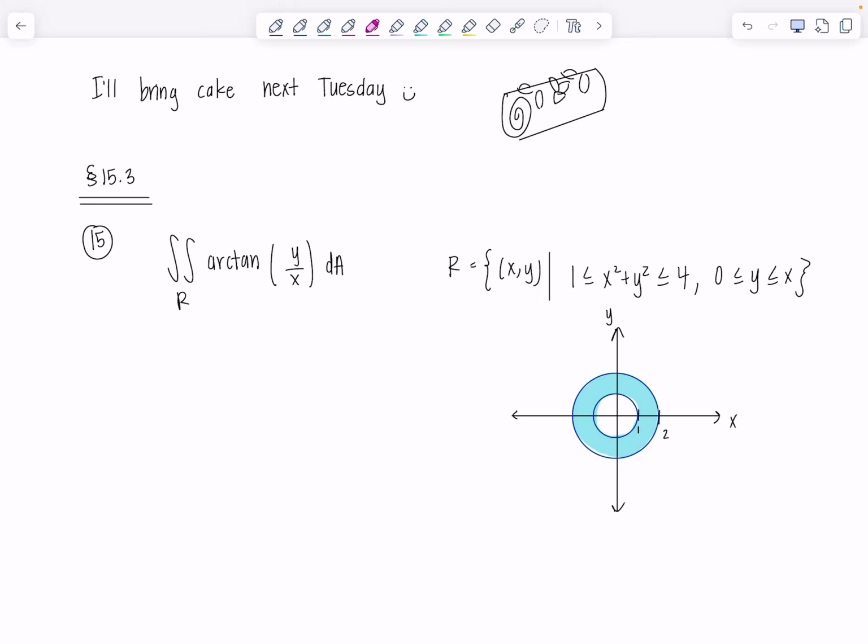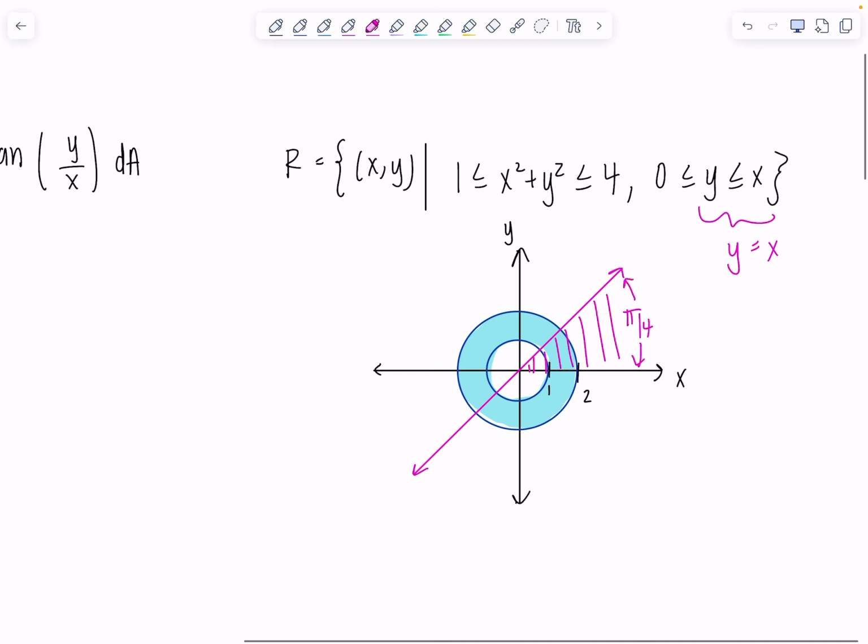And then here, think about it this way. This is the line y equals x. But y has to be less than or equal to x, so that's going to be the region below that line, but above the x-axis, because x is also greater than or equal to 0. So the line y equals x, do you know what angle it makes with the positive x-axis? Pi over 4. Okay. But we have to have only this portion here, right? So can you identify what region R they're describing? What's the intersection of those two inequalities going to be? It's just going to be right in here, this little piece.